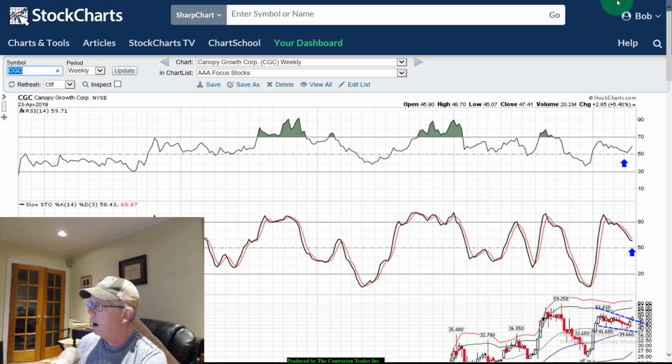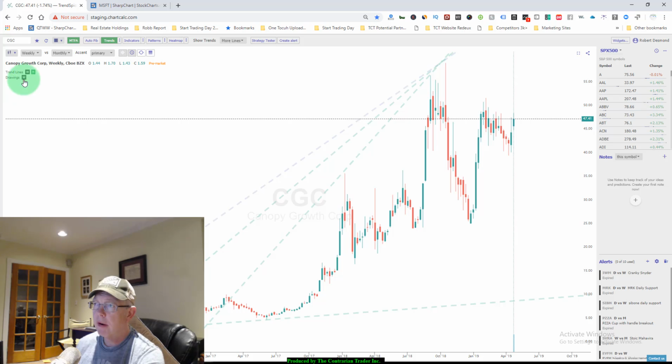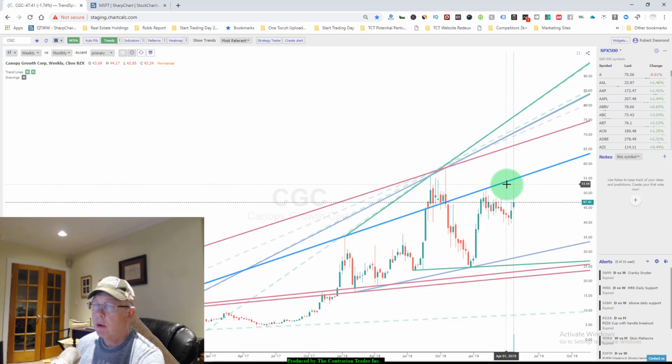Let's take a look at a weekly chart on TrendSpider. Yeah, very similar price action. I think that if we close out the week with this breakout, we're coming up to $54 per share before we hit real serious resistance at this rising upper band of the uptrend channel. And you can see the beauty of this program in that you could trade the channel here. Here's your lower band of support. Here's your upper band of resistance. You get up there, you take some profits, you buy back in at the lower band of support. These are very volatile stocks, these weed stocks.